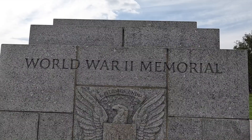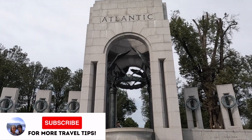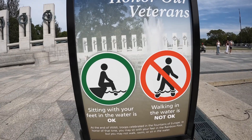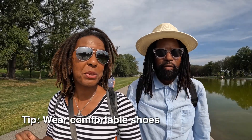Now we're at the World War II Memorial. From here you get great views of both the Washington Monument and the Lincoln Memorial, making it a great spot to take in the whole National Mall at once. At the end of World War II, troops celebrated in the fountains of Europe, so in honor of that, you're allowed to sit at the fountain with your feet in the water — though you can't walk or stand in it. Keep in mind that distances on the National Mall are immense, with a 15 to 20 minute walk between monuments, so wear comfortable shoes.